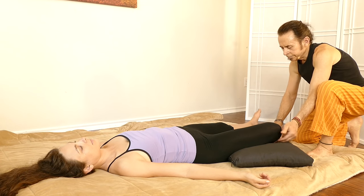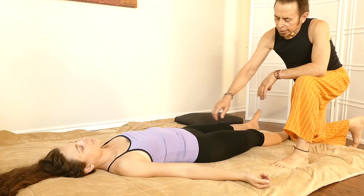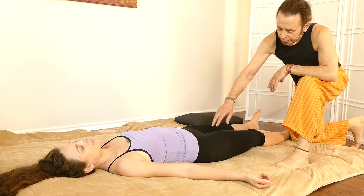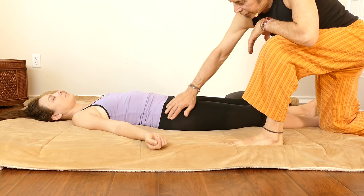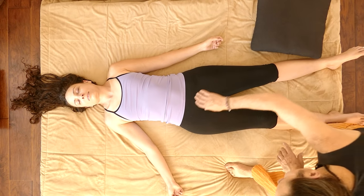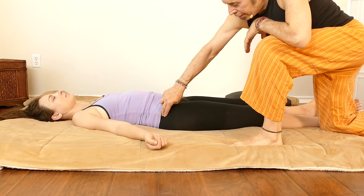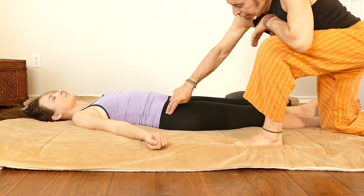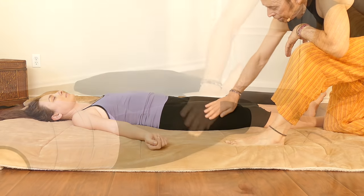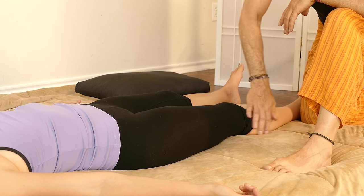I'm gonna straighten the leg now and address the muscles on the outside of the leg. And like I said before, you really can't separate the physical from the energetic. So when addressing the body in an integrated fashion, I always think about the muscles and the meridians, and simultaneously try to keep a nice beginner's mind about the approach of the work. So I'm going to be looking at, because of tightness that she had said she's exhibiting in her legs and her hips, the tensor fasciae latae, the iliotibial band, and the most lateral of the quads that come over and interact with the iliotibial band.